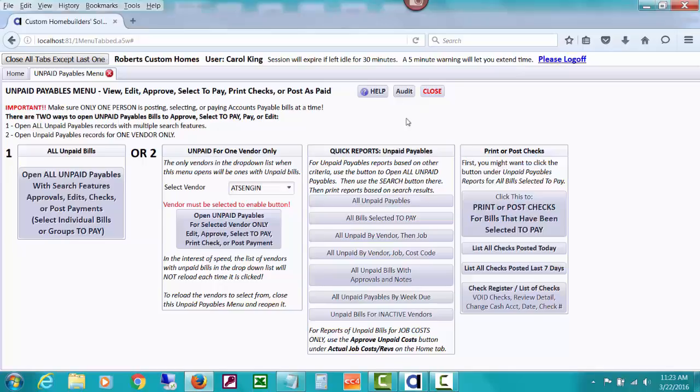All right, I'm going to come back and I want to talk about what if you do a big batch of checks, you tell it to print them, they all go to your printer, and you walk away from your machine, you let your browser go idle after 30 minutes, and they never get posted. And I want to show you how CHS catches that and protects you from having that happen, because it wouldn't be good if you had checks out there. So we'll talk about that in the next video that I'm going to do right now.